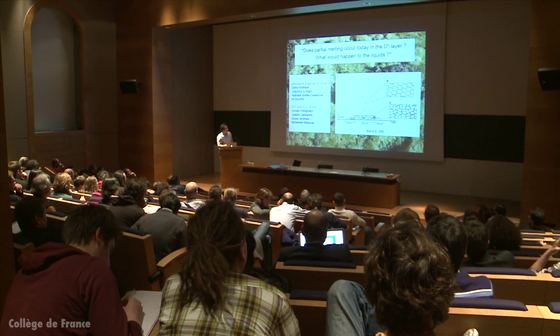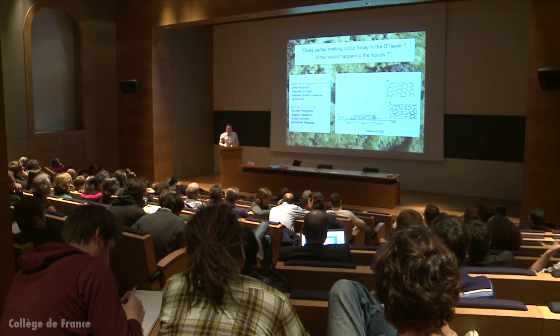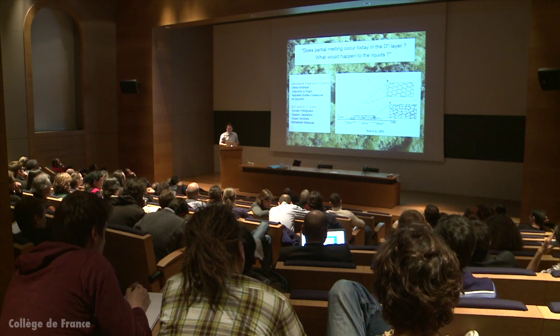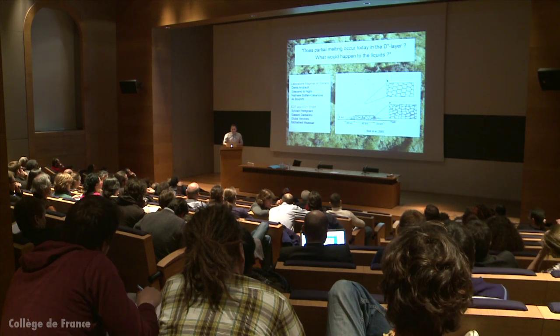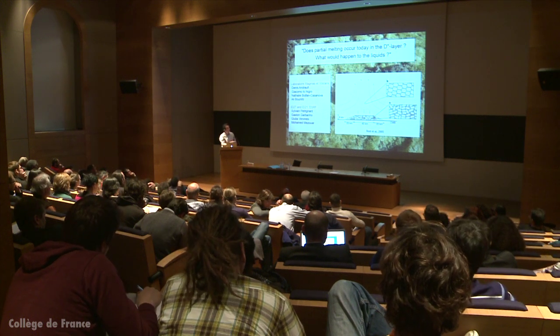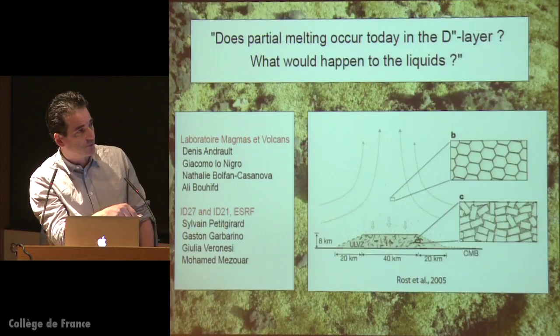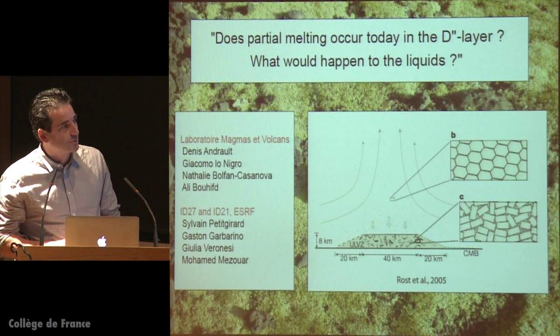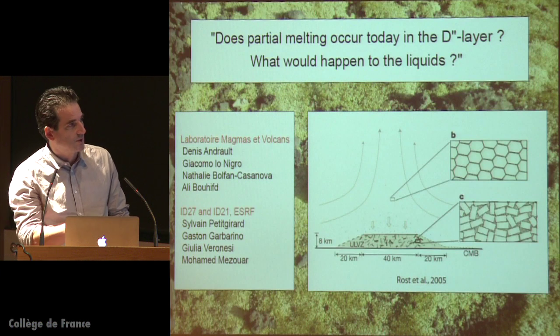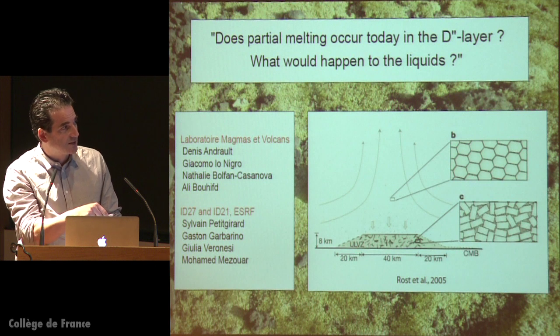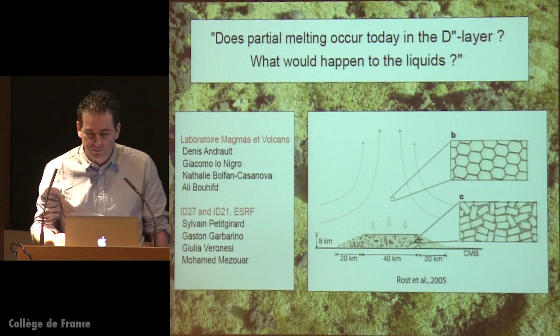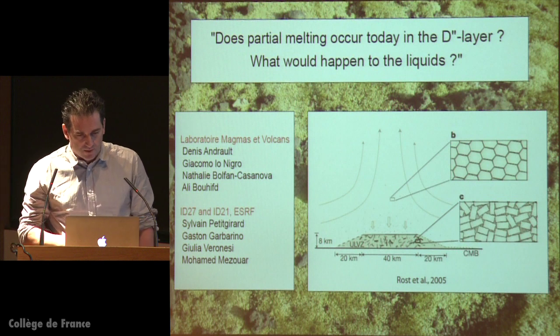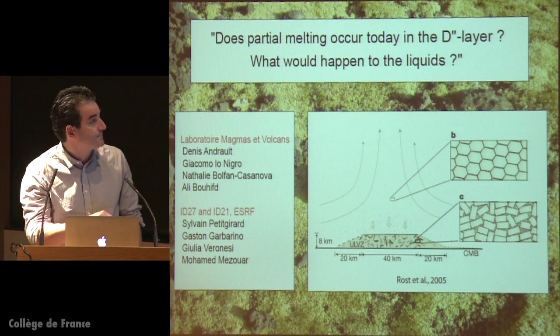Yes, I'm going to present melting curves and melting relations in order to discuss if some melting occurs in the deep D double prime layer, but I will also present some data related to the magma ocean properties. So the question basically is related to these kinds of things for the D double prime layer. Can some liquid happen, and to which extent, and then is it going to stay on the bottom of the mantle, or is it going to go up? We will see that in a moment.